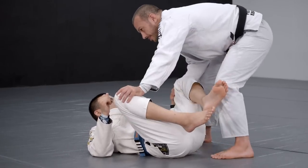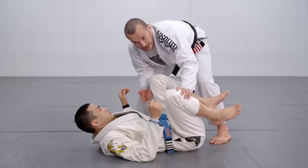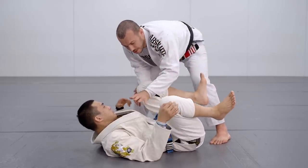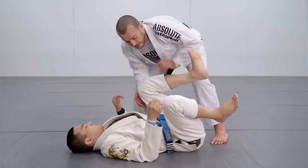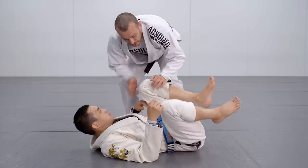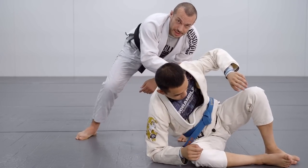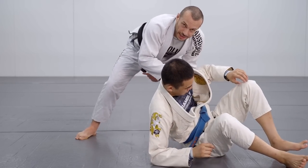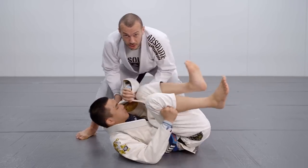The problem you have when you get outside the legs, especially against flexible guard players, is they're framing and trying to get their legs back in. When Jacob can keep his shoulders down on the mat he tends to be able to lift his hips and bring his legs back in. The interesting thing about this pass is it doesn't require full inside control - you just have to be just past the line of the legs, and if you can get underneath the shoulder and lift it, you take their legs out of the equation. By lifting this shoulder up, the legs can't get back in front no matter how flexible he is, and from here there's no way the feet are coming back. You can either take the back or secure the pass.